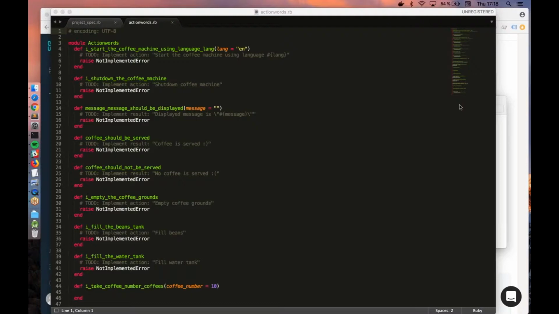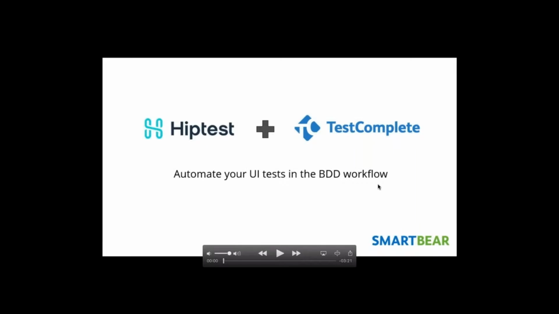What I'm going to show you next is a video. It was made by our colleagues at TestComplete, and what they are going to show is how you can use record and replay tools such as TestComplete to automate the different steps that are written in Hiptest, so the different action words, using record and replay capabilities. It's a video that should last, if I recall correctly, 2.5 minutes, no, 3.5 minutes. And I'll come back to you just after those 4 minutes.